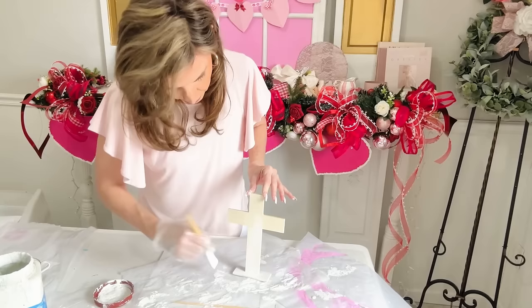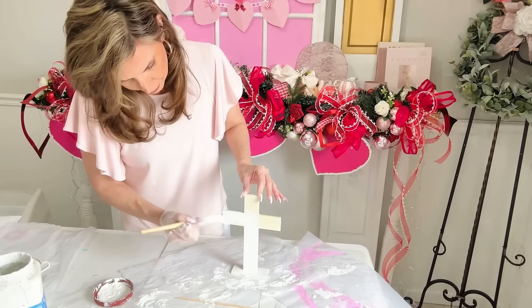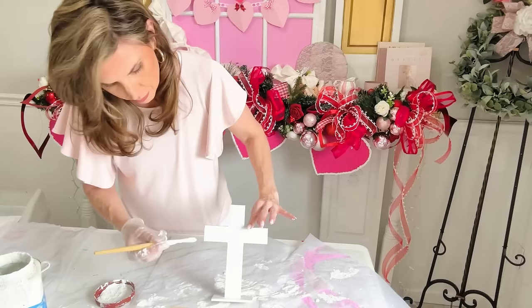I'm really going to be going with a pretty cottage, kind of shabby chic Easter decor style for this year. So I'm going to do a lot of pastels, which I think is perfect for Easter. I did end up using 2 coats of chalk paint. I like to use the Waverly chalk paint from Walmart and do a coat, let it dry, and then put another coat on. And then you guys can really get creative with the detailing that you want to do with this.